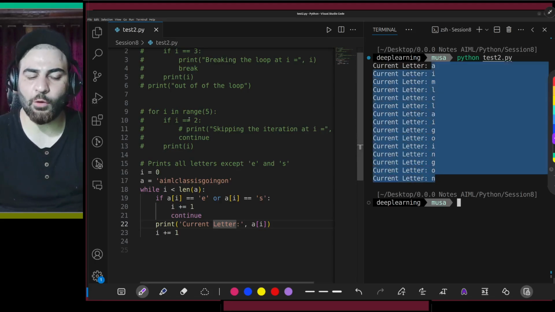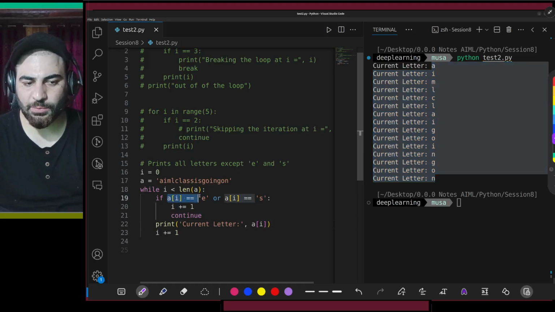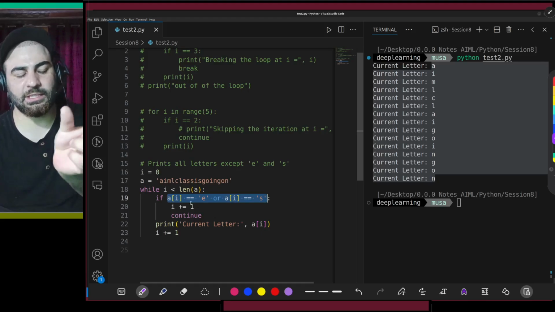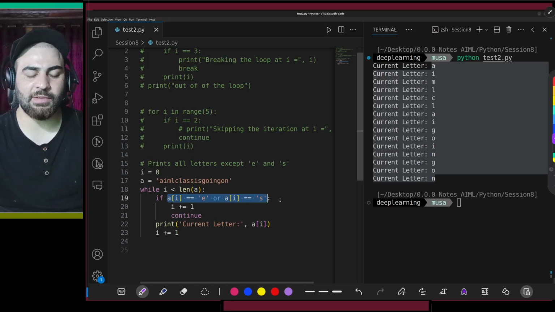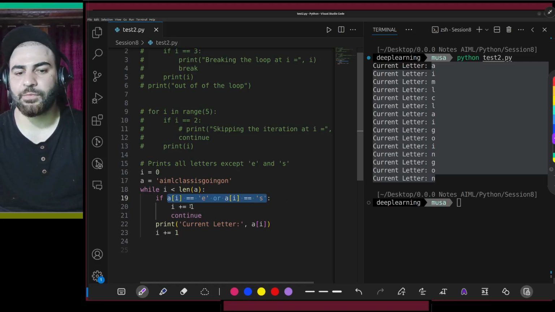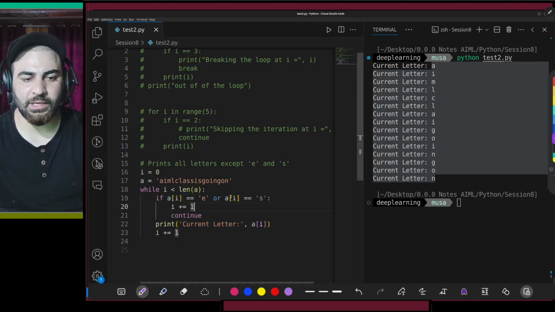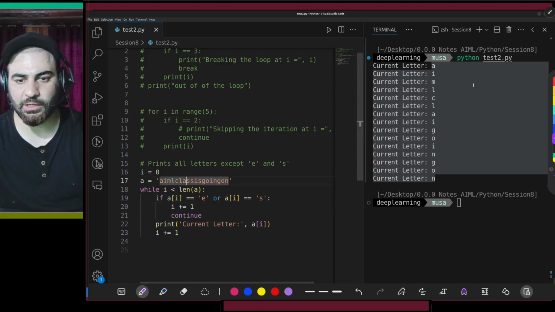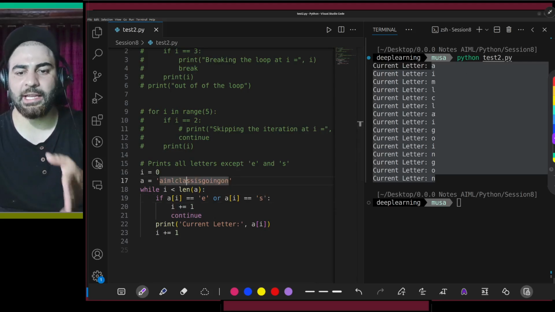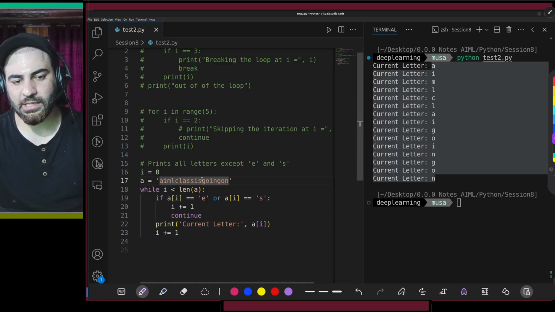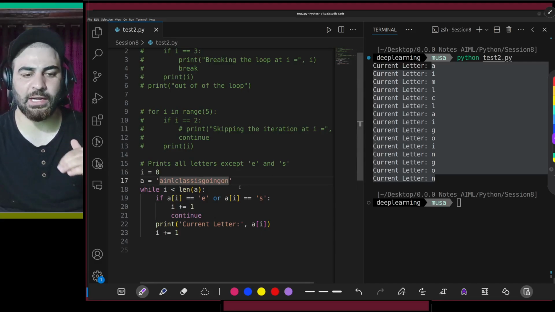The important thing I wanted to show you here is that this whole expression should be boolean. It should give me the answer. Once this condition, this expression, gets evaluated, it should be true or false. If it is false, nothing will get executed. If it is true, then these things will execute and it will continue to skip the iteration. That's why you can see E and S did not get printed. So it got A I M L C L A, then S is not printed, then I am, then we have this is, and S is again not printed, and we are skipping this.